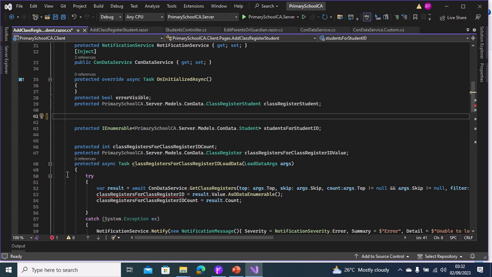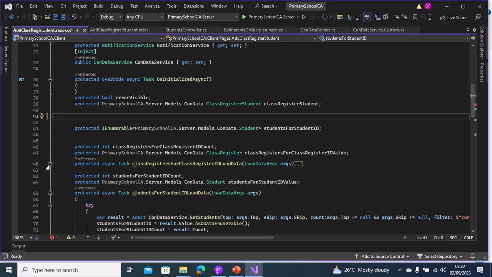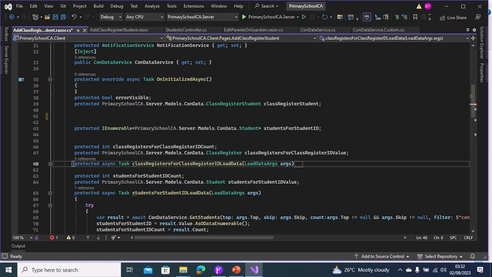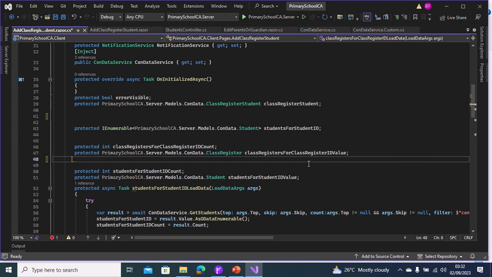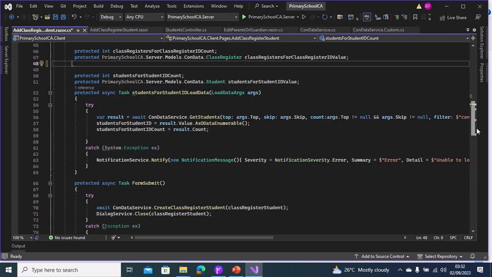Then there is no more need for this method to load the class register drop down. There's no more need for it, so I take it out as well.